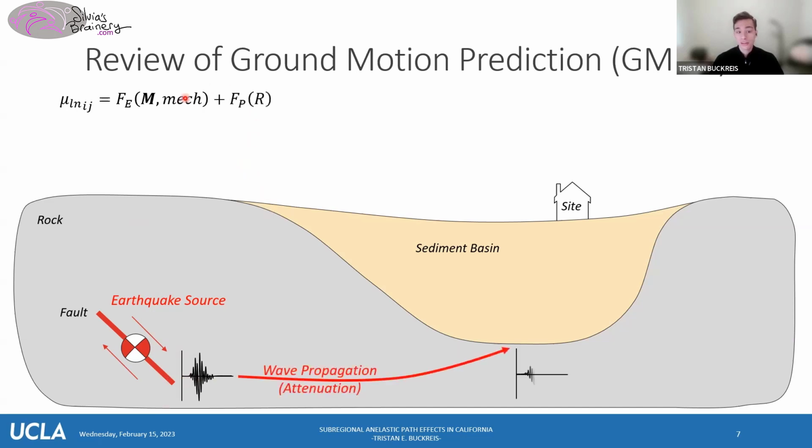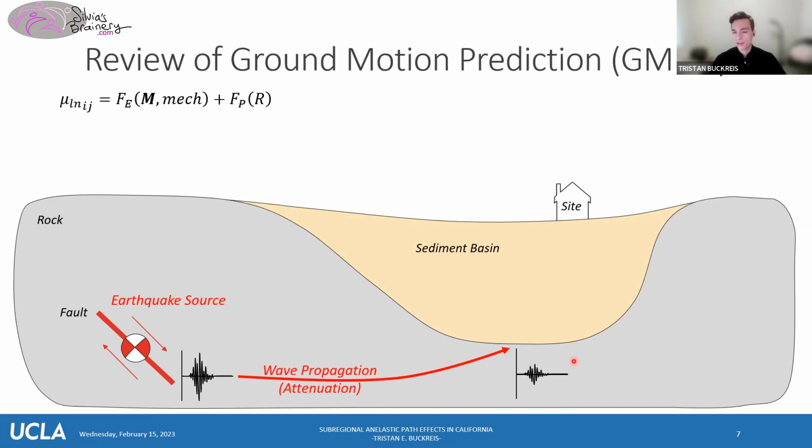We then have a path term, which is the focus of today's talk, which quantifies how the amplitude changes with distance as the wave propagates from the earthquake towards our site. This is usually in deeper crustal materials, not to be confused with the shallower sediment deposits on the surface. Generally speaking, it's always a reduction of energy because of friction and other things, which I'll go into in the next section on how our amplitudes decrease.